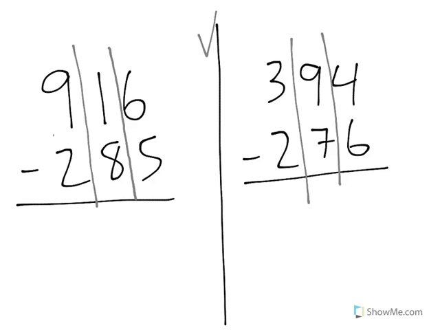Let's start with the problem on the left. Just like with addition, always start your subtraction problems with the smallest place. In this case, always on the right. So, our first problem here is 6 minus 5. I know that 6 minus 5 is equal to 1. 1 will be my answer.